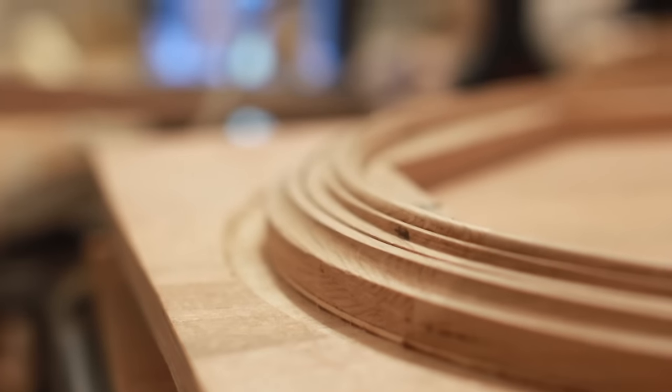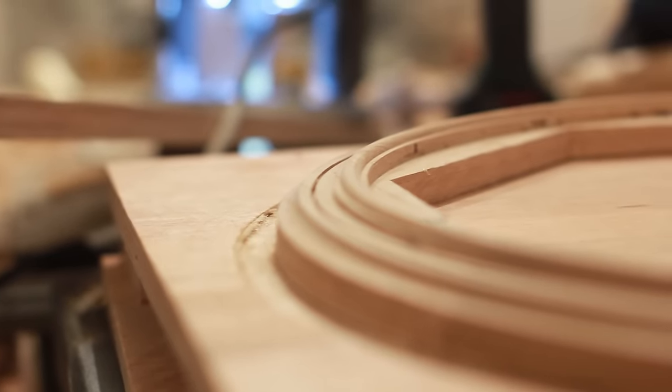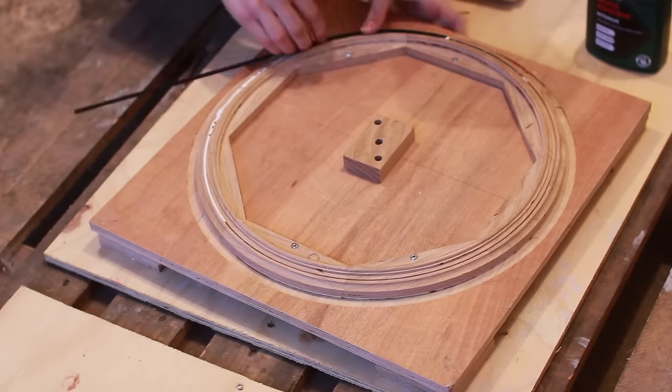The shallow groove in the profile is to accept some ebony stringing. The stringing is 1.5mm wide. I glued the stringing in so it was just proud of the surface. Then once the glue had dried, I flushed it up with a sharp chisel.